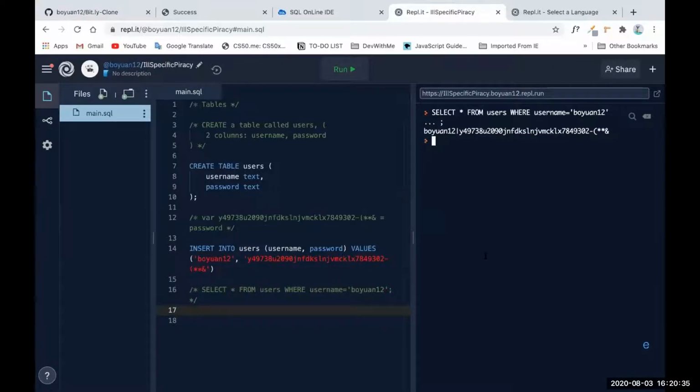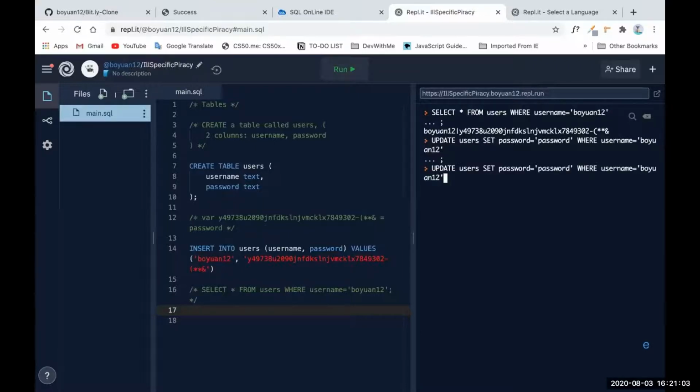But now let's try to add our update. You can say update users, set password to password, and then where username equals my username, and add a semicolon at the end.